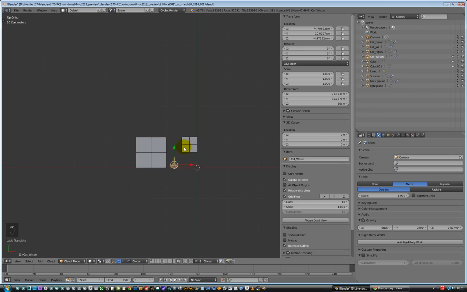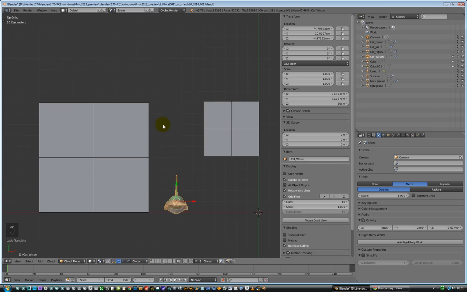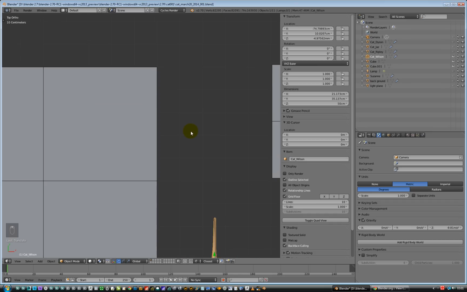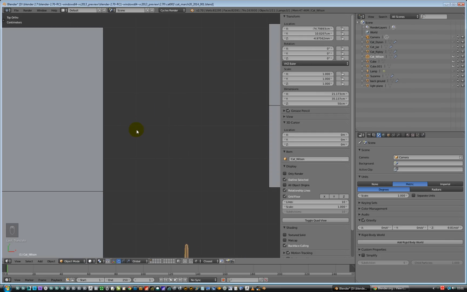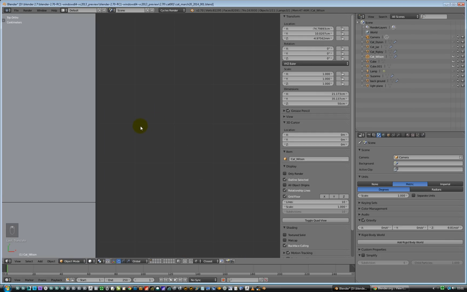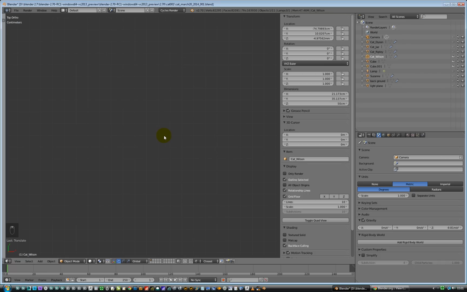Now we're in Softimage land of 10 centimeters, yeah? If I zoom in further and further, then we're going to get into centimeters. So each one of these major divisions is a centimeter, and each one of these minor divisions is a millimeter. If we zoom in again, we should be able to go into millimeters very shortly. There we go, now we're into millimeters. This is a tenth of a millimeter.